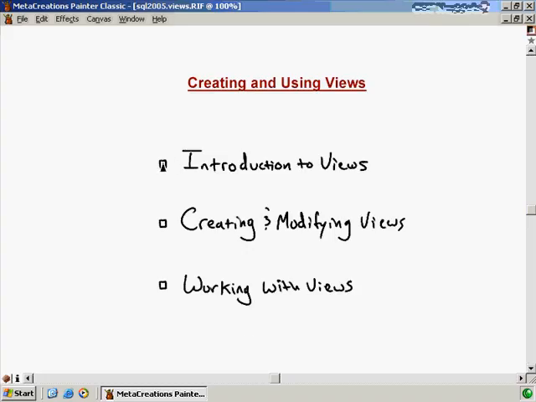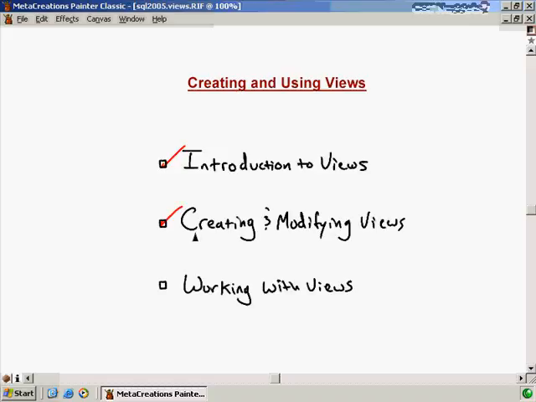We'll start off with the old introduction here, an introduction to views. I'll start with what is a view. We'll take a look at all the different types of views available to us. We have the standard view, the indexed view, and the partition view. And then we'll take a look at how each one of those types is intended to be used in SQL Server 2005. Then we'll jump right into the demos here and learn how to create views.